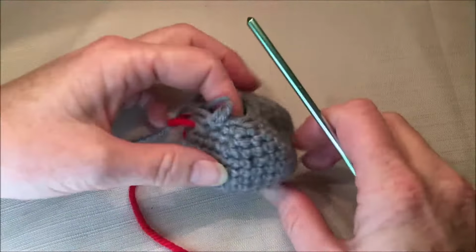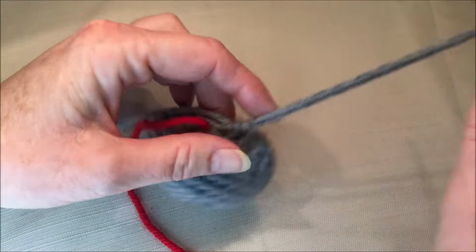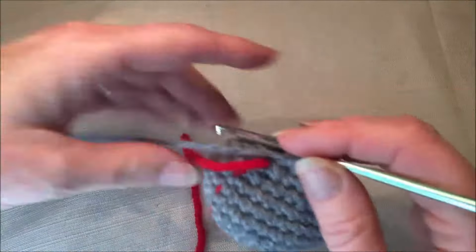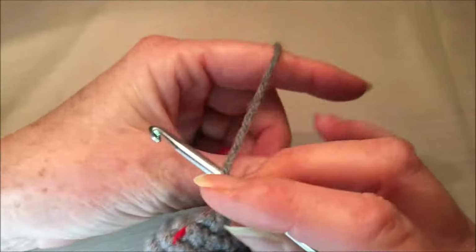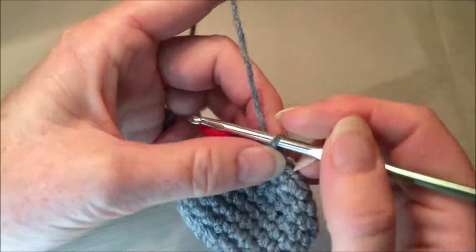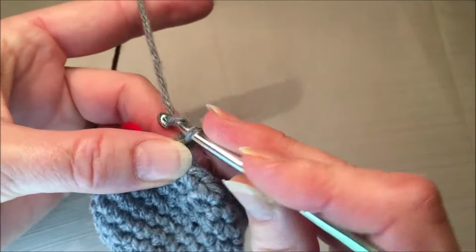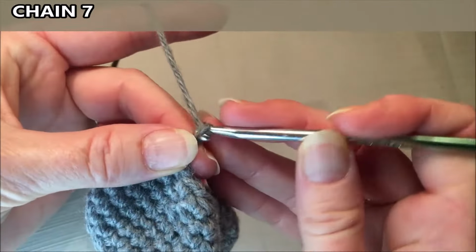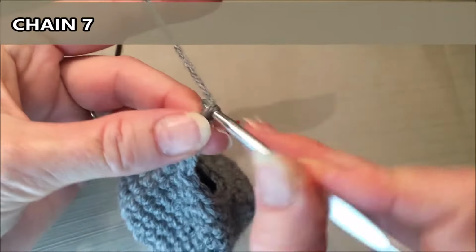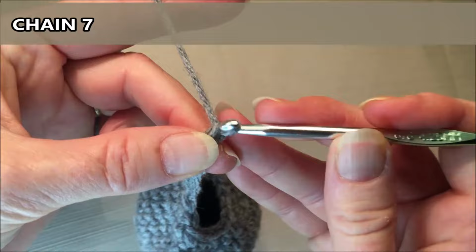Okay, now we're going to start the body. And I haven't done this pattern for about a week because I've been working on other things. So hopefully this goes smoothly. So we're going to chain 7. 1, 2, 3, 4, 5, 6, and 7.